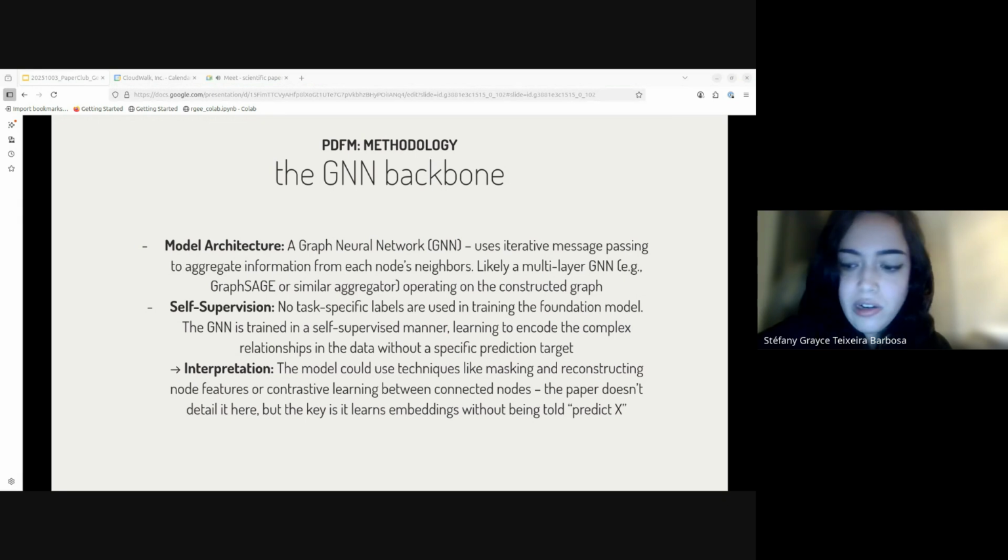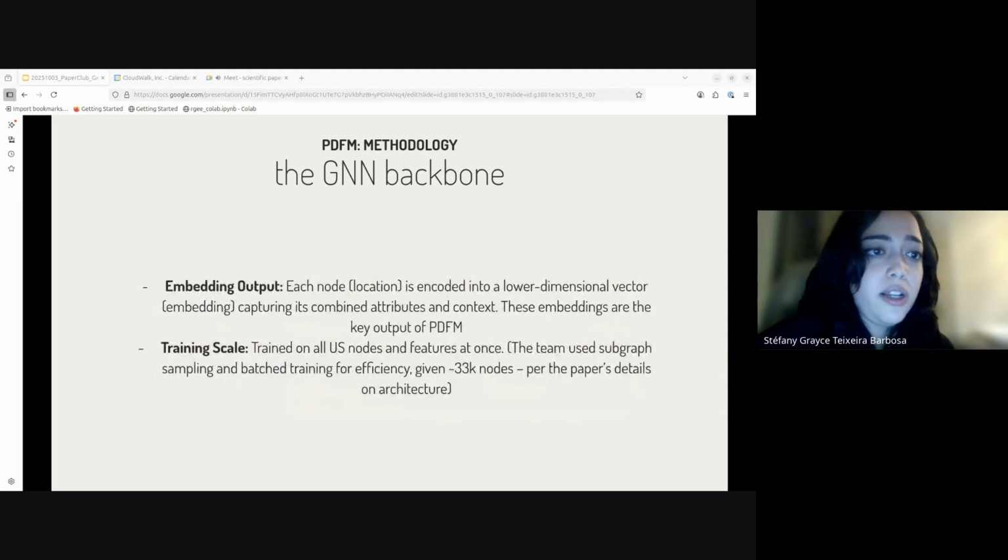It's learning a general representation of the data in those locations and the relationships. At the end of the training, each node has an embedding vector, and this embedding is used as the main output for the downstream tasks.